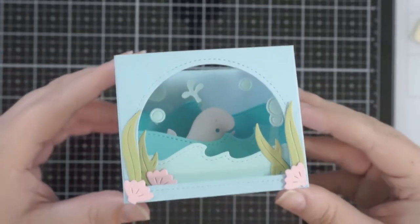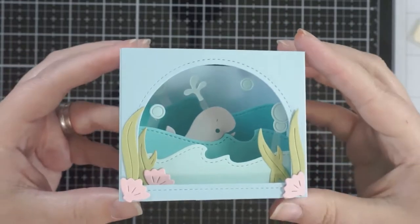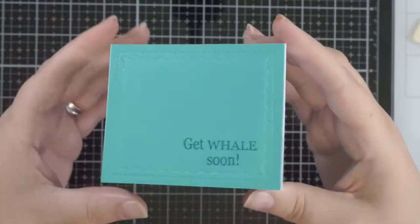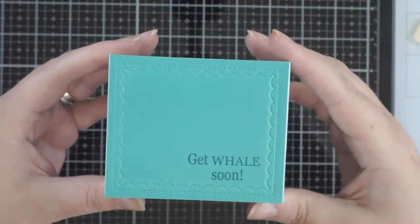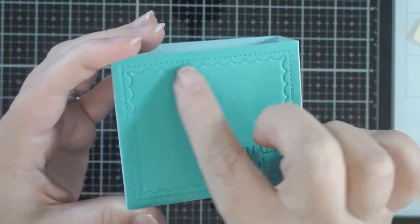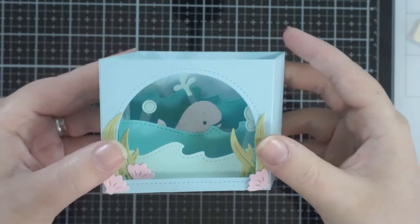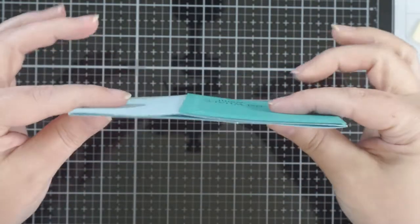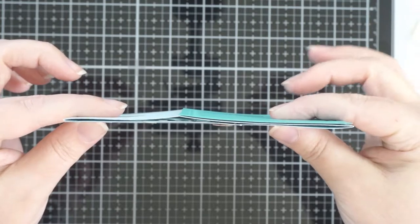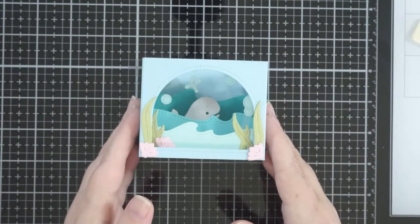Now you could add tons to this. You could add extra inking to all the edges. You could add all sorts of stuff to this. You could add extra inking, you could use pencils, you could use Copic markers to add some extra shadows and things. But even if you're just doing it without any of those extra bits, it still is a really cute little project and a cute little card to send someone.